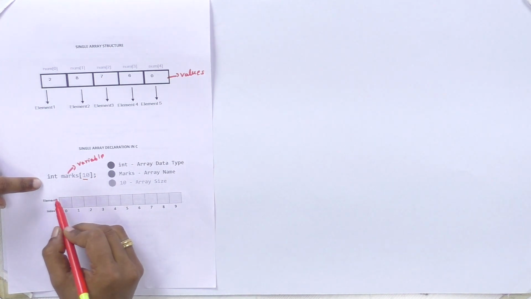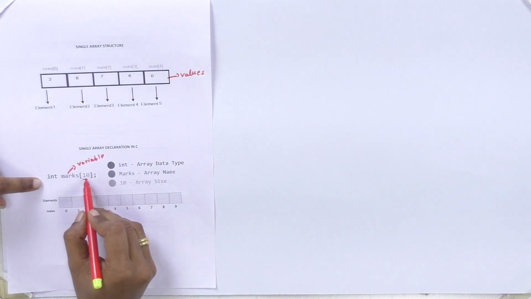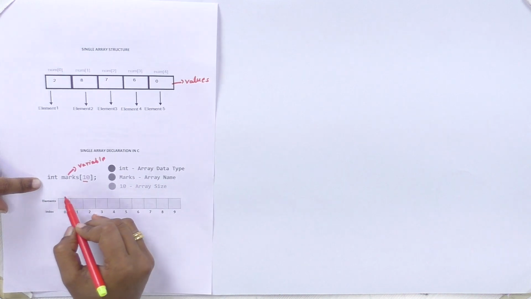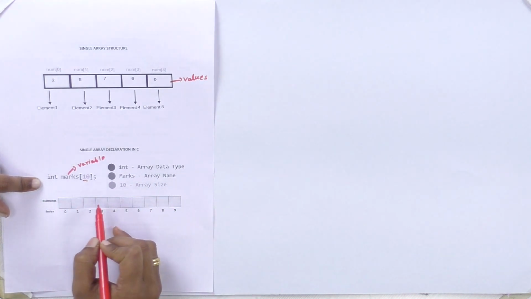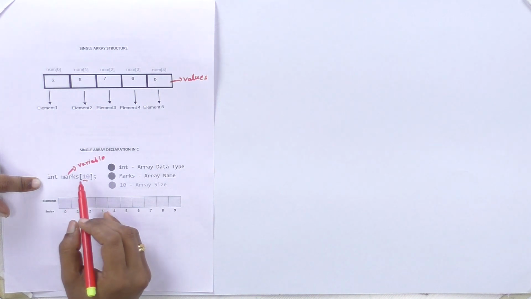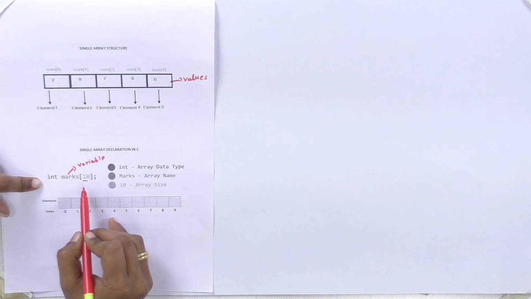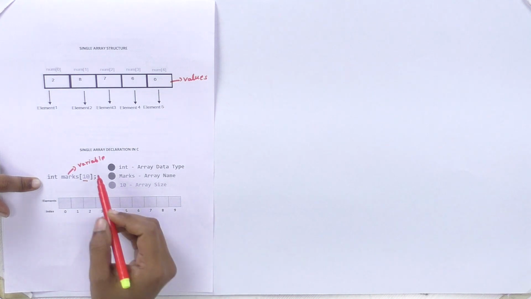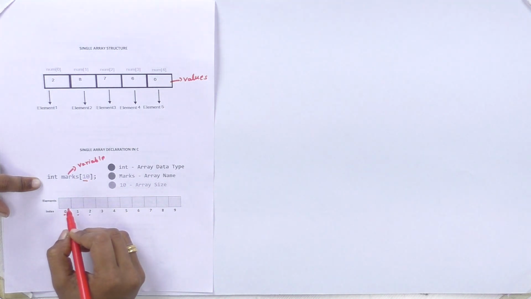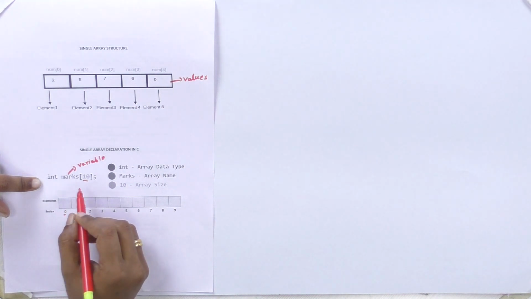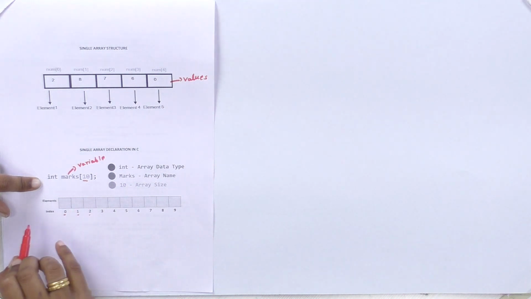So let me see the structure of the array which holds 10 values. First we have to draw an array structure. The array is stored in the form of indexes, using an index name. Index is like a memory location. It is used to store or access the value by using the index value only.